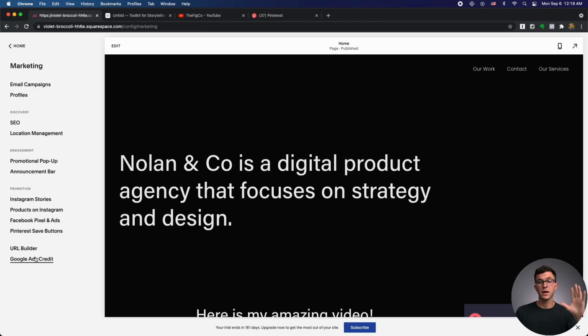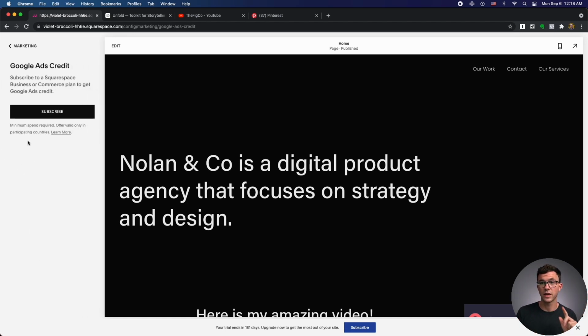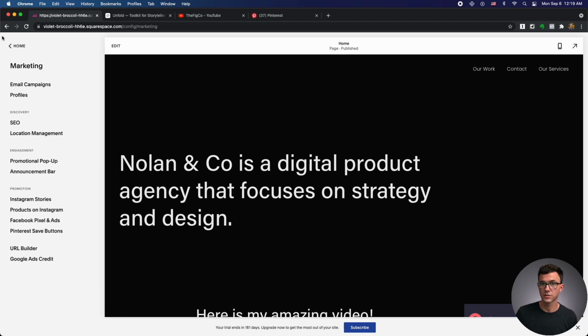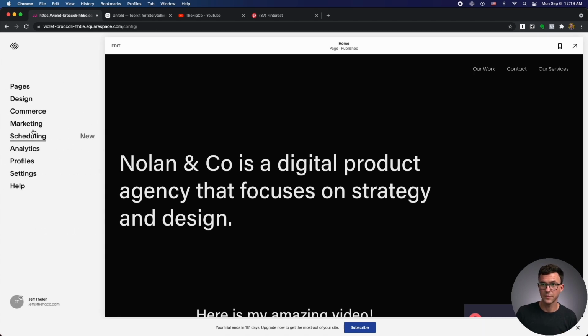Then one thing to keep in mind that's really, really helpful if you're just getting started out when running ads is you can get Google Ads credit. So essentially, I'm not in the US right now, but generally what happens is I think you spend $25 and they give you a free $100. So it's a really great deal to test out Google Ads where you spend a little bit of money and get some free money for your first ads to see how well it works. Okay, marketing, that's what we have there.